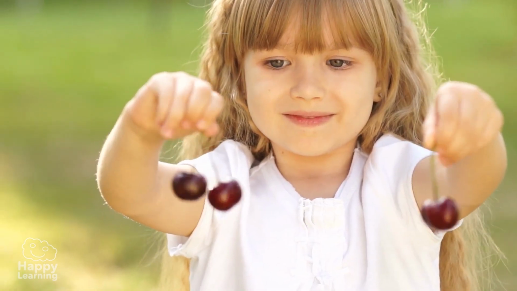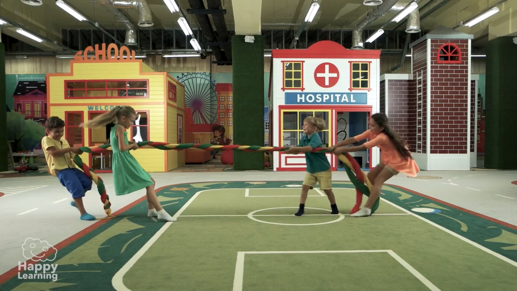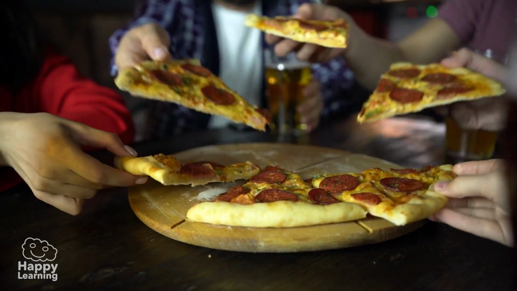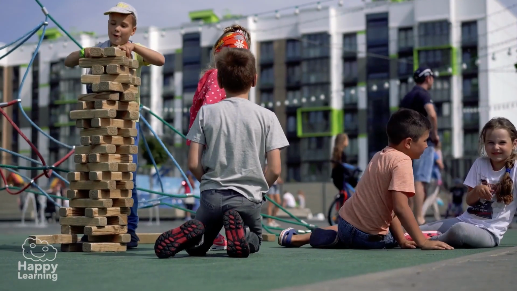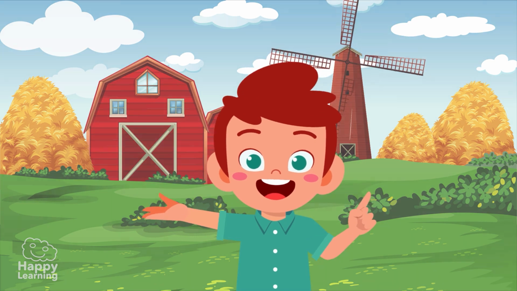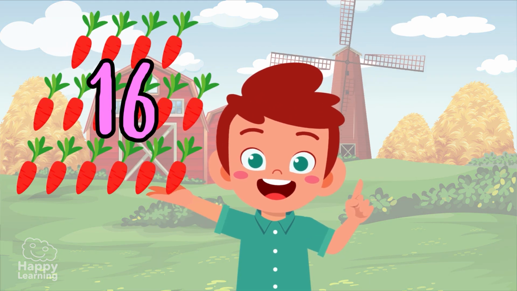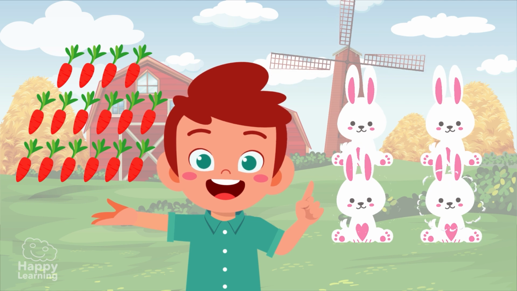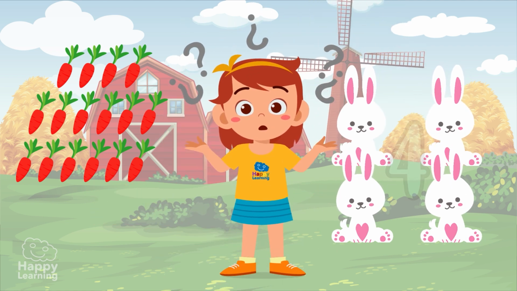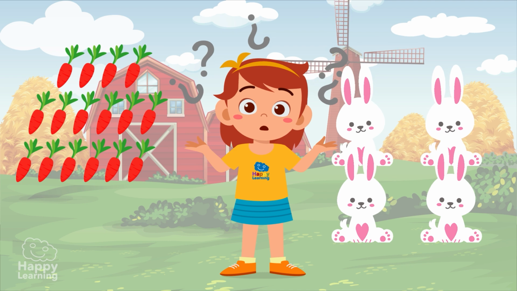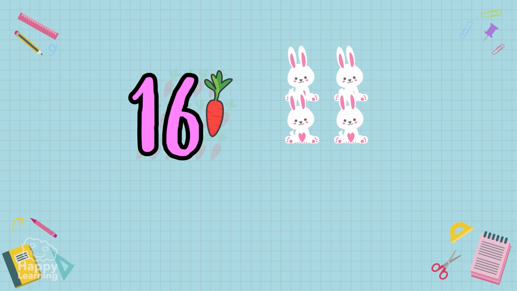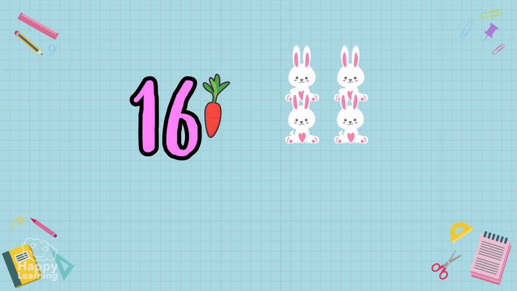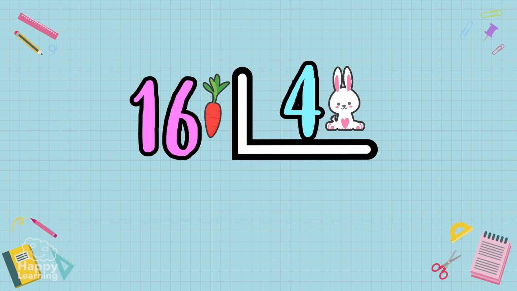Knowing how to divide is really important for day-to-day life. We do it all the time. But what happens when we have a very large amount? Let's imagine that we have 16 carrots. And we have to divide them amongst 4 rabbits. How many carrots do they each get? Let's calculate it by performing the mathematical process step by step. It would be to write 16, which are the carrots we have to distribute, among 4, which are the rabbits we have to distribute the carrots to.